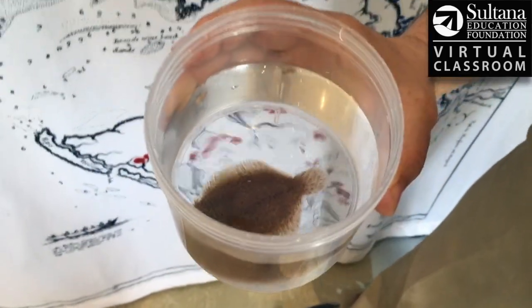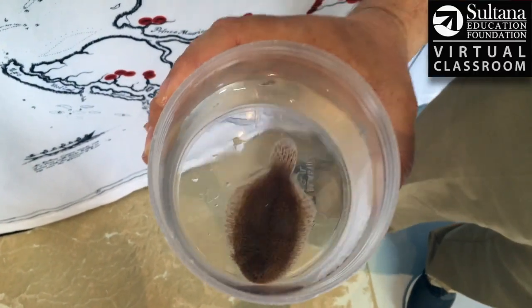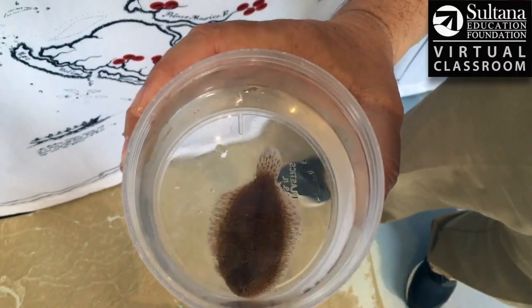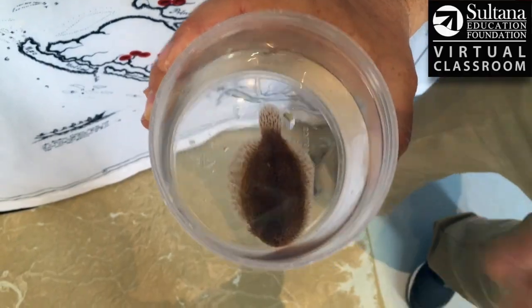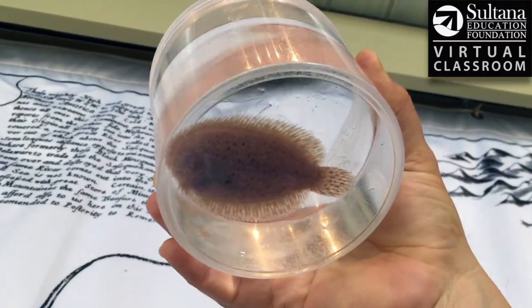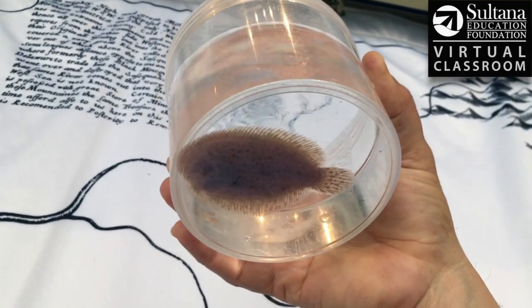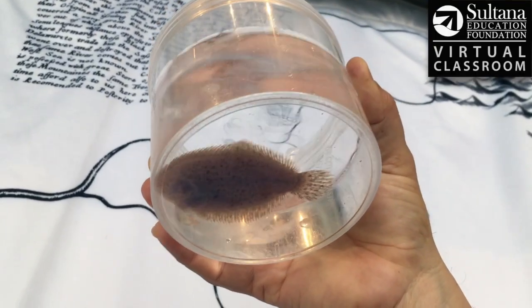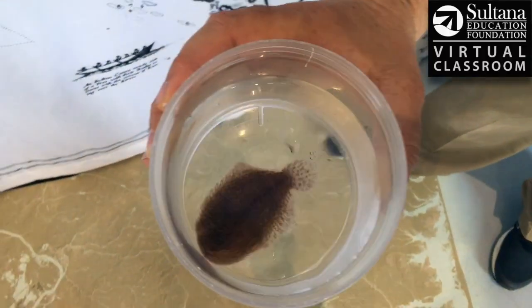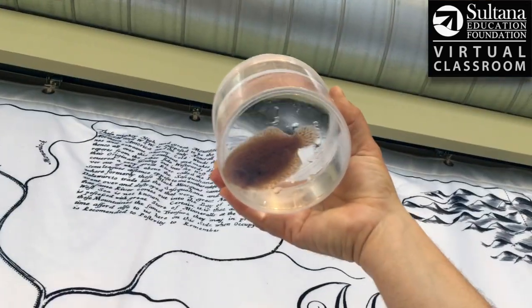Like all fish in the Chesapeake Bay, this hog choker has a system of camouflage known as counter-shading. If you're looking down, it's gonna blend in perfectly with the bottom. But every once in a while it might swim up, and if you're a predator looking up at the hog choker, you see its underside is a much lighter, whiter color — that allows the fish to blend in with the glare of the sun at the top of the water column. So it blends in with the bottom for predators looking down, and with the sky for predators looking up.